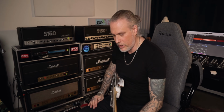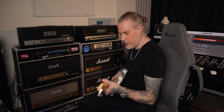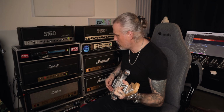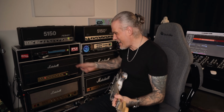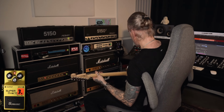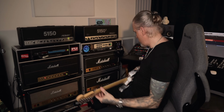So on the first clip, I had the SD set up differently than I normally have, with more gain, but now I don't need it. So this is without the SD. It's like Bad Boy now. And then when I add the SD with the settings I had when this was completely stuck, too much gain. So my usual settings, how I always set the SD, like this. Check it out.